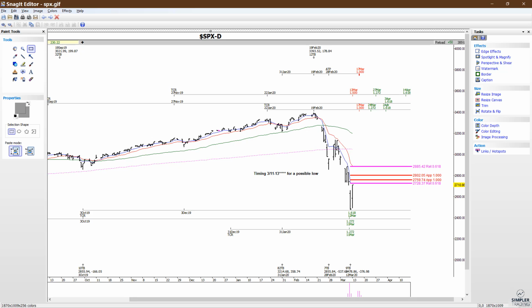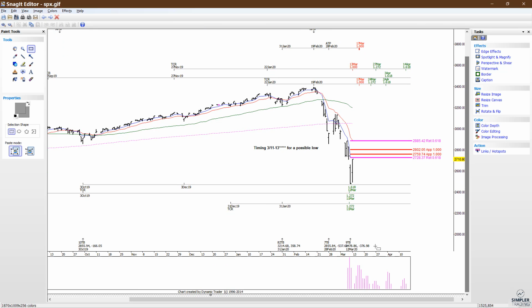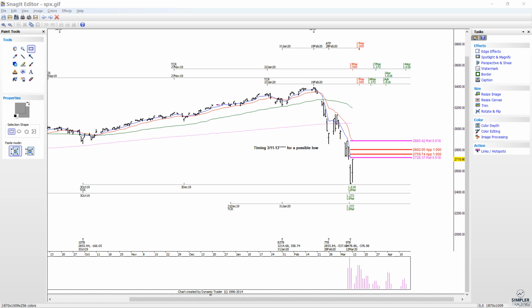Yes, we do have timing for a low and a bounce via the histogram, but guess what? You can't consider that this is a major low. Yes, we had some time and price parameters, with price on the monthly chart and timing on both the daily and the weekly charts, but it's still a bearish pattern. Price is still below the 200, below the 50, and the 5 and 13 are still in a sell mode. So I am not convinced that this is a major low, and we also have to watch for possible failure on the way up.